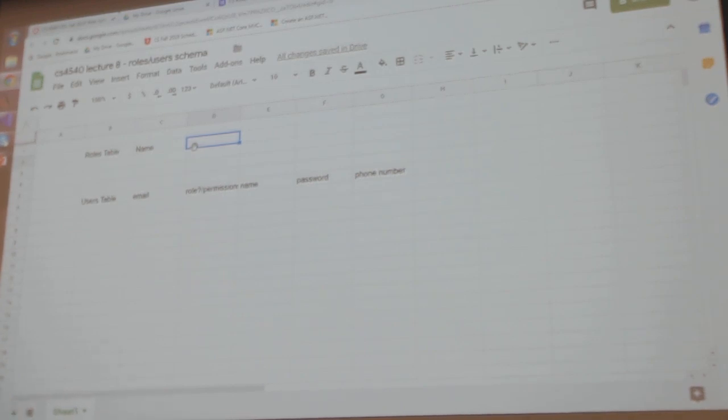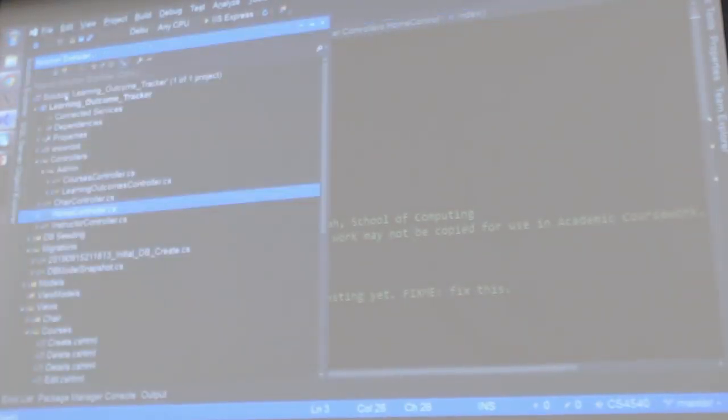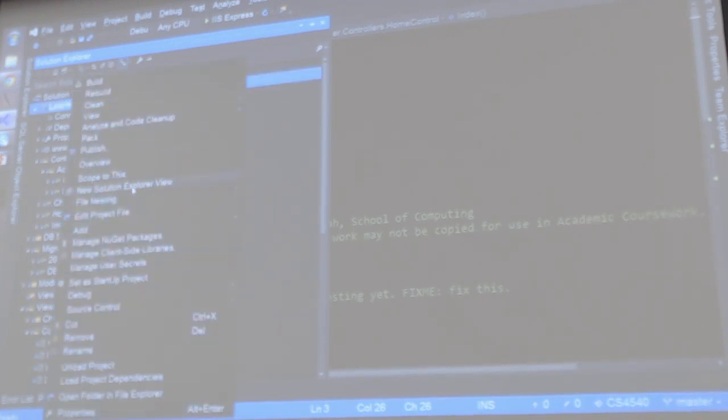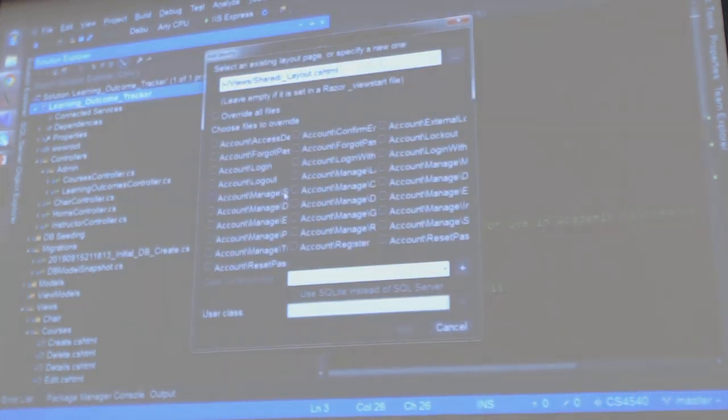When you create a new project, you can say that you want authentication from the get-go, but we didn't because we started small. So we're just going to add the identity to our system. Bringing up ASP.NET Core, you will go to your project and say add new scaffolded item, because that's where it comes from. It'll give you this list of things. The one we are interested in is identity. So we're going to add the identity scaffolding and click add, and it's going to start building things up.